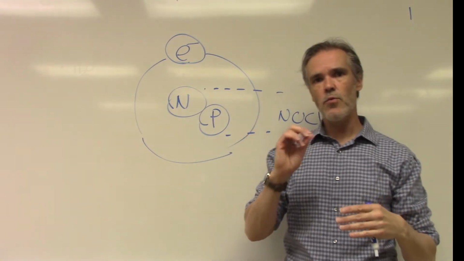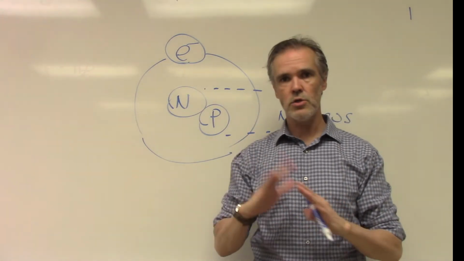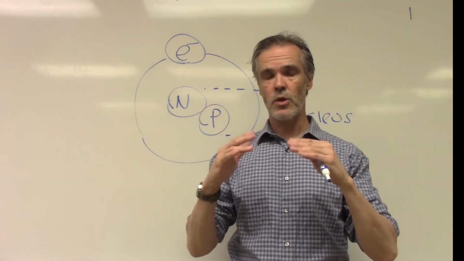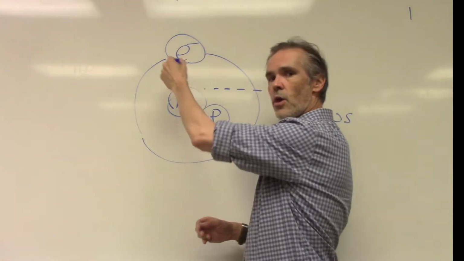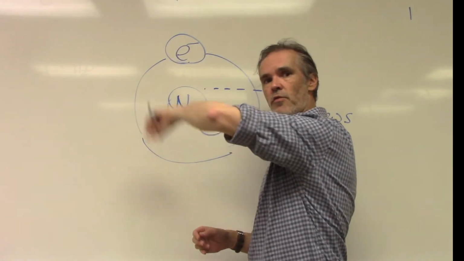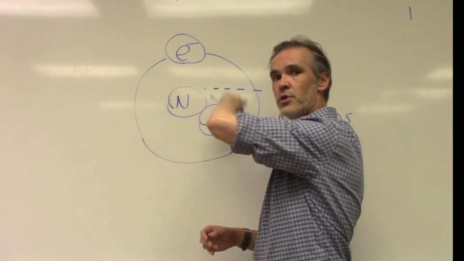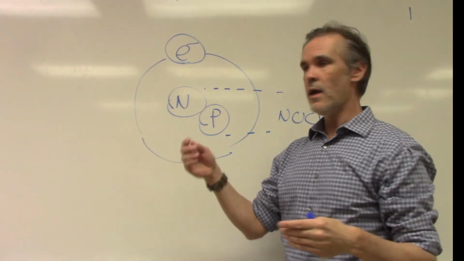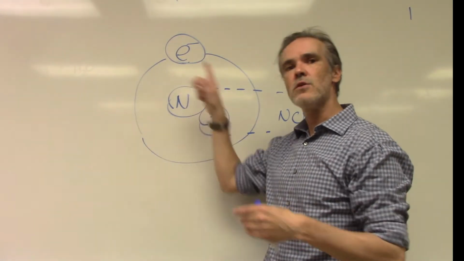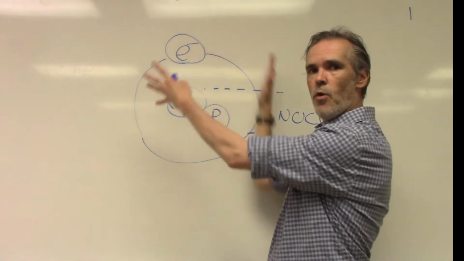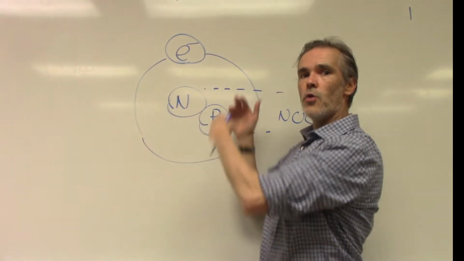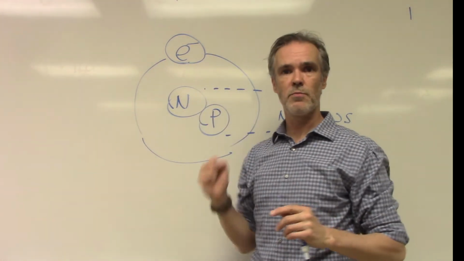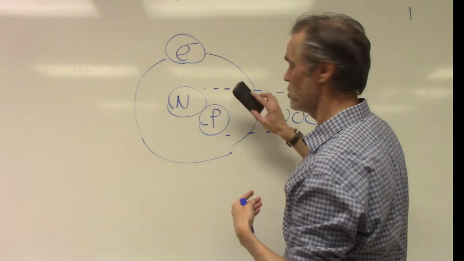The one thing I really don't want you to stick on, I don't want you to think of this analogy as the absolute truth, is that the electron is spinning over and over again around the nucleus. It has been demonstrated over and over again that the electron is not just spinning around the nucleus. The electron is somewhere in this area around the nucleus. It's not spinning around it just like the moon would spin around the Earth. So that's a very important thing to understand.